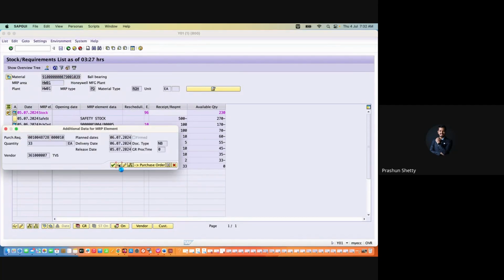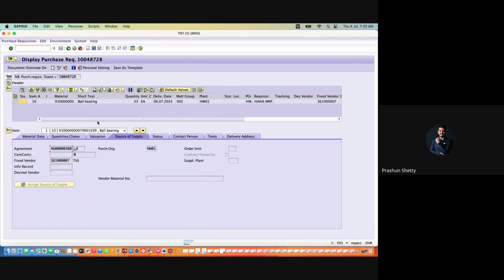Unless you convert that requisition to an order, the system will not look into something new. It just goes with this and it will update the quantity. Are you getting my point? It was before how much? 23 number. And there was a requirement of 10 more. By checking all the calculation, the system updated the requisition with 10 more. Are you getting my point? This is all magic you can see here in the system.